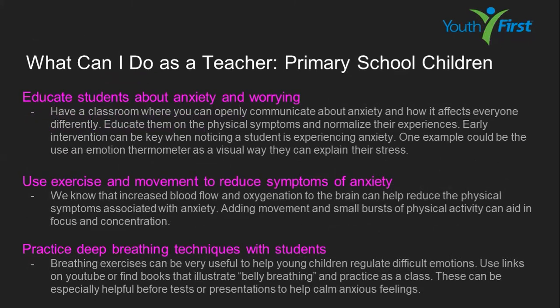We've added some excellent books at the end of the presentation that you can use with your class as a whole. When I'm working one-on-one with a student, we'll use books like this, we'll read it together, we'll process it and talk about it afterwards, and we've had some really excellent discussions about what that is like for them, if they've experienced anything similar, and it's just a really good way to get young students talking. You can read those with your class as a whole, and then, like I said, it can not only spark discussion, but it can spark follow-up activities that you do with your class to keep that kind of momentum going.